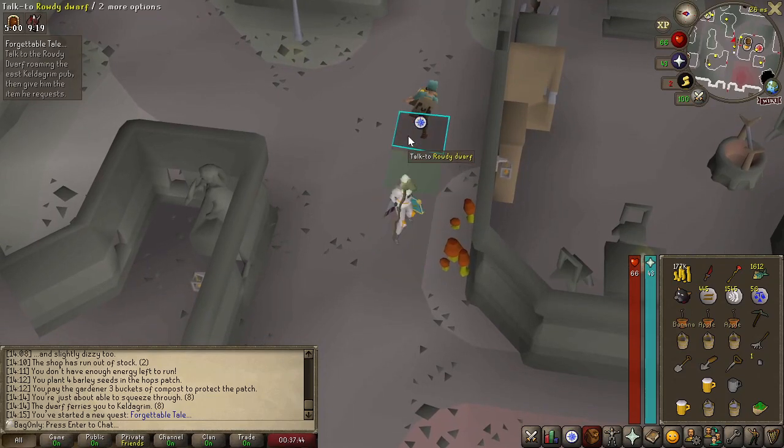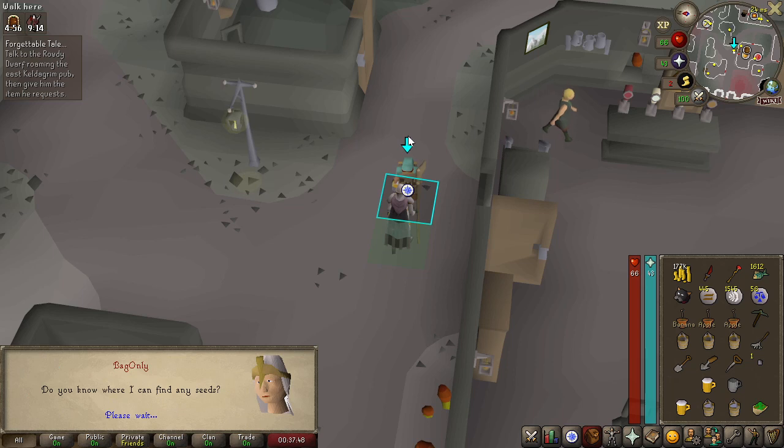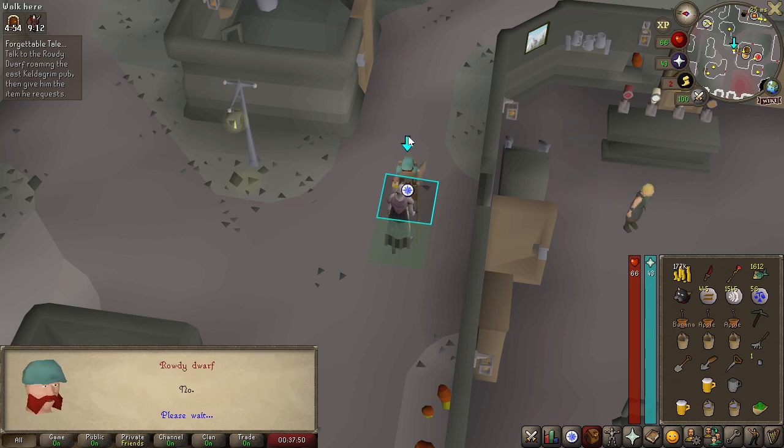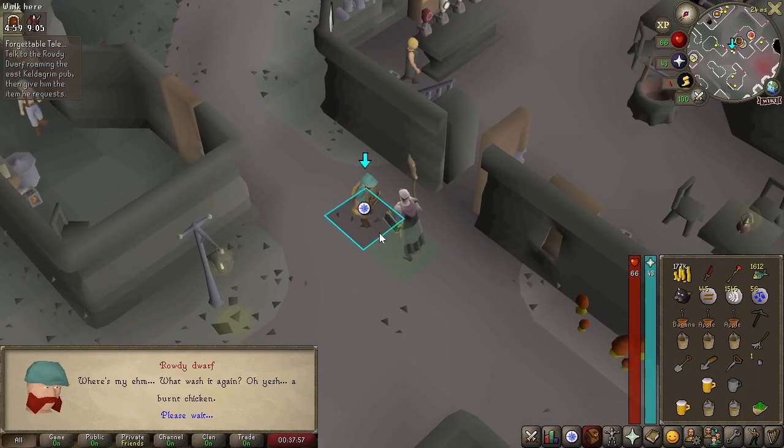Right, okay, so we've met the Drunken Dwarf, and he's given us one of the 3 seeds we need to start growing our hops. Interestingly, this next dwarf that we talk to will give us one of the other seeds in exchange for a random item that's different per player from a list of items. So let's have a look, see what he's going to request from us.